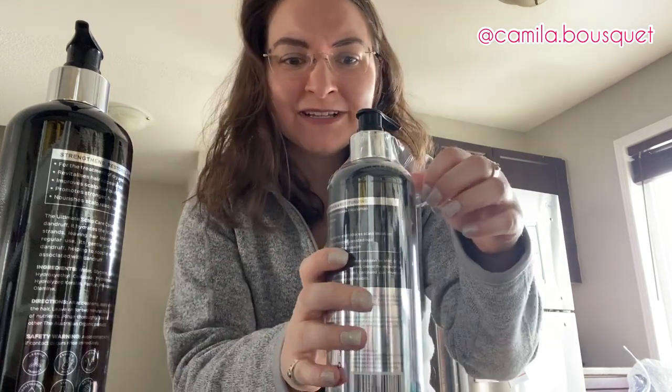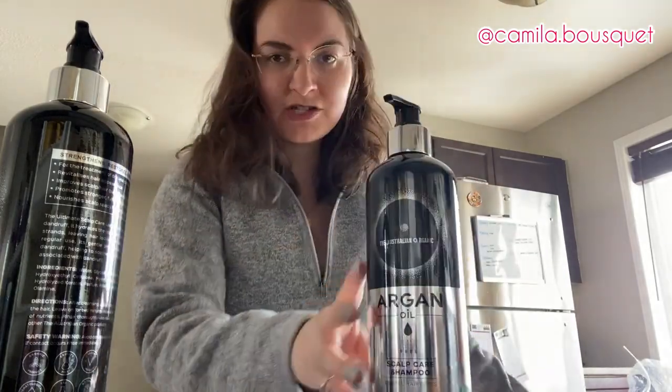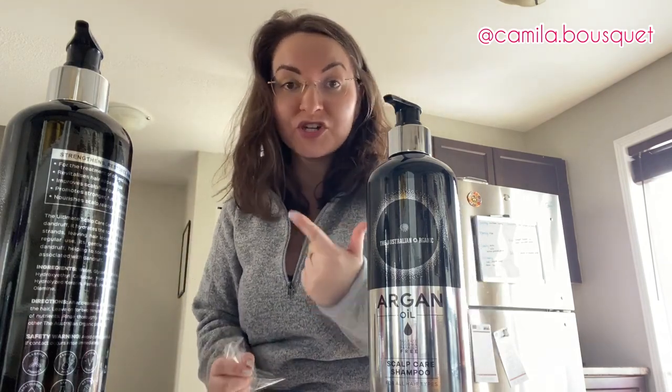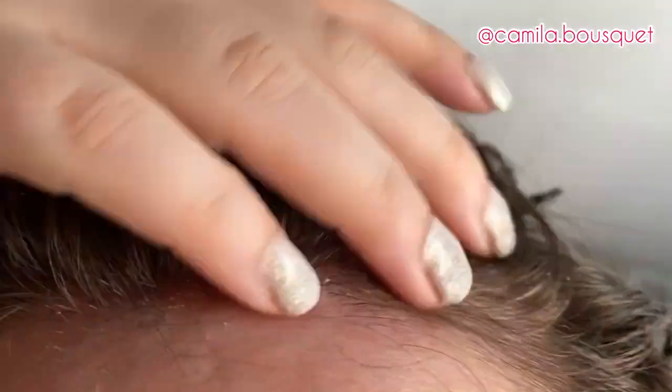Not only is it environmentally unfriendly, it's super hard to get off this type of plastic. Big recommendation to their product team: please don't use this much plastic — it's only going to waste. It'll probably save you on costs, it'll save your customers from frustration, and it's going to help the environment if you lessen this amount of plastic on your packaging. Taking you up close to show you my dry and flaky scalp — as you can see, it needs a little bit of love. So I'm really excited to try the hair mask, which they say to put all the way from your roots to your ends, and hopefully the shampoo is also going to help.